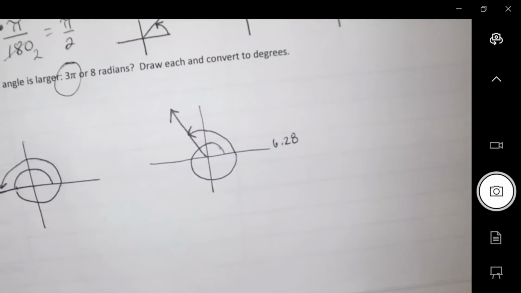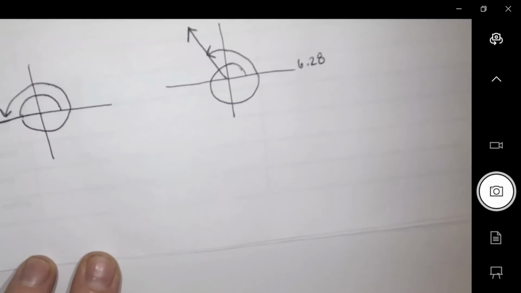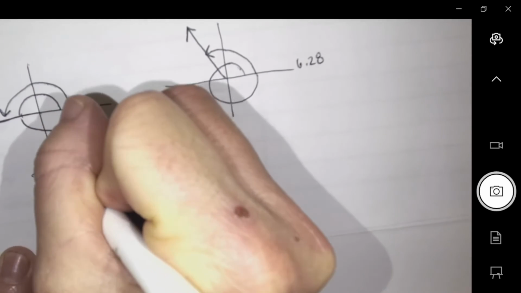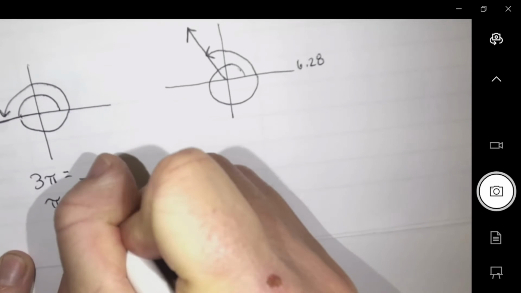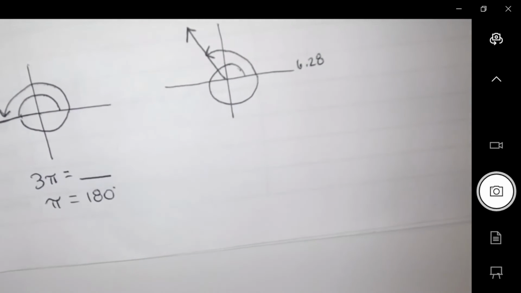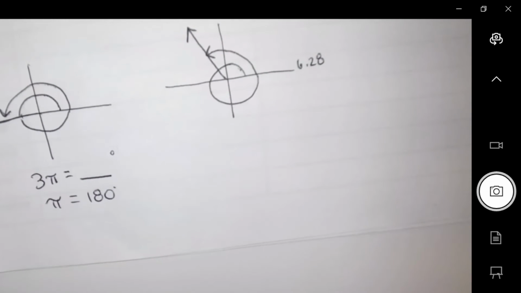Now, if your brain's saying, I just have no idea how to draw a radian, you can always convert to degrees, because degrees is more of your brain's language. So how do I convert that? So we're going to do kind of the opposite of what we just did. So 3 pi equals what when we know pi equals 180? Do you see how I just lined them up different in my ratio? Because you always have to have the radian stuff lining up with the degrees. Okay, so when you're doing ratios, you always have to have the same t-shirt and pants partners. Okay, times, divide.